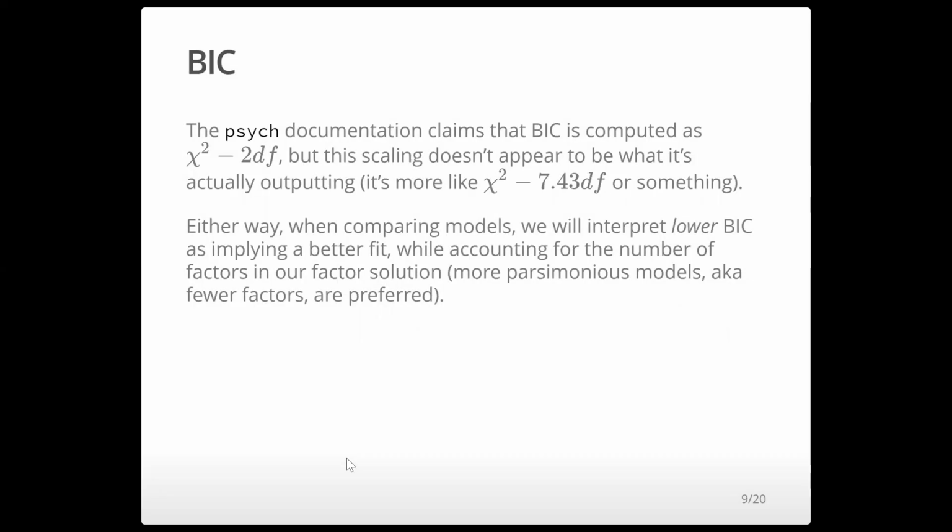The psych documentation has some kind of confusing information about how it's defining BIC, and it's not entirely clear to me how this aligns with the technical definition of what I know BIC is. It says it's one thing, and I'm able to get the same values it's outputting as something slightly different. One way or another, I'm not too worried about exactly how it's computing BIC here or exactly what the scaling for it is. In general, lower BIC implies a better fit. So what we want to usually be selecting for is the model with lower BIC.